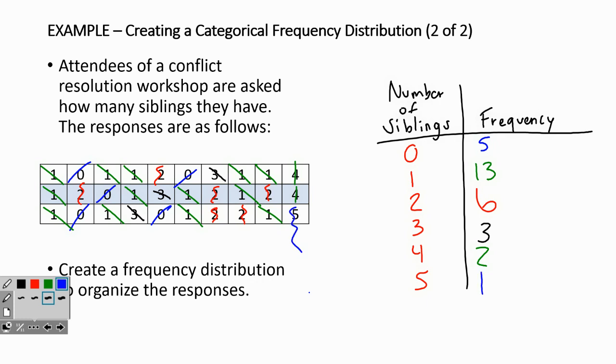Again, what you'd want to do here is figure out how many people were at this workshop. We've got 1, 2, 3, 4, 5, 6, 7, 8, 9, 10 across the top and 3 down. So there were 30 participants. Then we want to make sure that we got to 30 over here. So 5, 18, 24, 27, 29, 30. So we're good. All right, so that is how you would create a frequency distribution, and that is it for 8.1. See you soon.